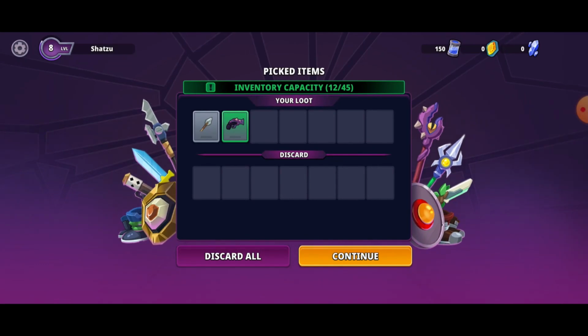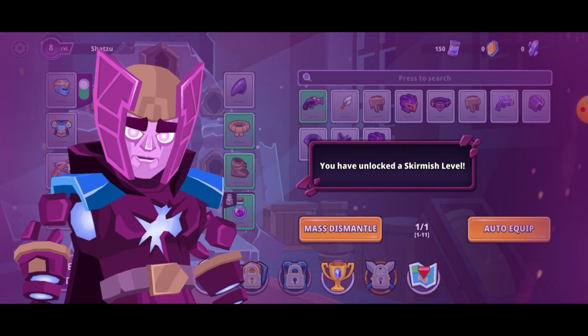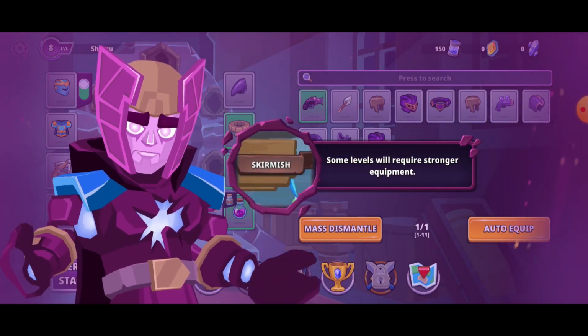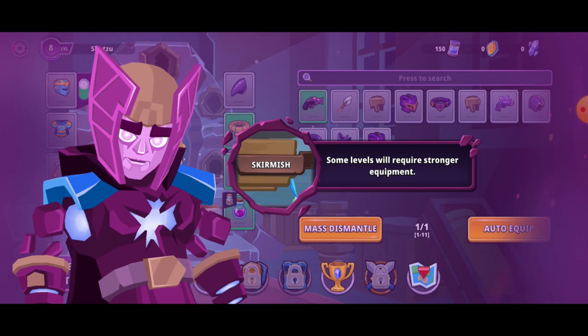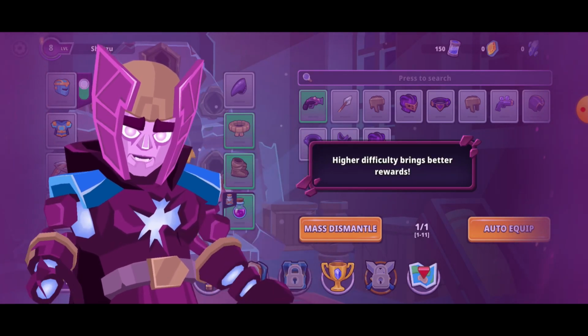So we got this one, guys. So let's continue and let's check this one. We have unlocked a skirmish level. So some levels will require stronger equipment. So go to skirmish modes to get some.